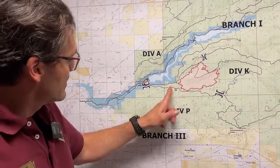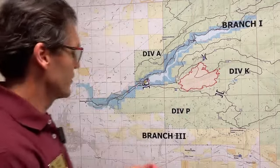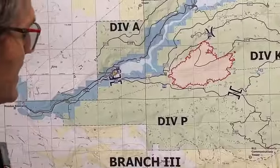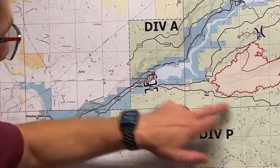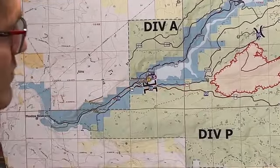That's connected here, and I'm going to put a little line here on the map. What we do have that's already been here is there's a line right here. That's a hand line that we've had in for a couple of days. And we've plumbed all along this road and up that line. I should have done it in black. I'm going to get yelled at. That is a control line that we have established.